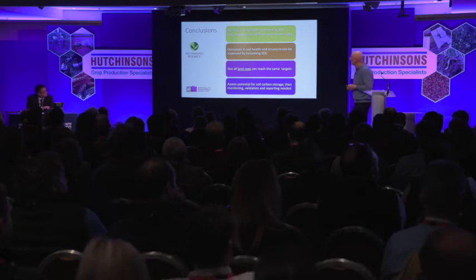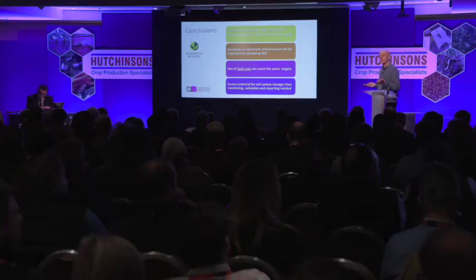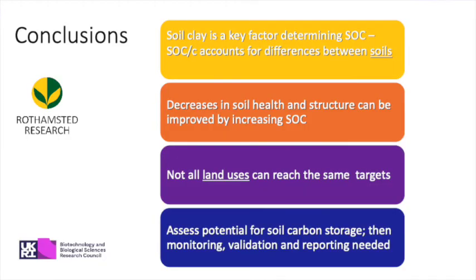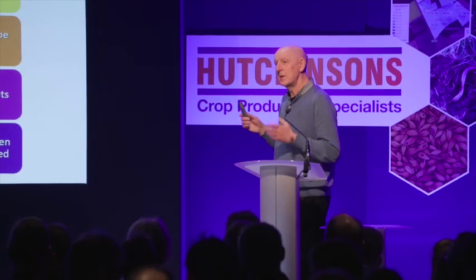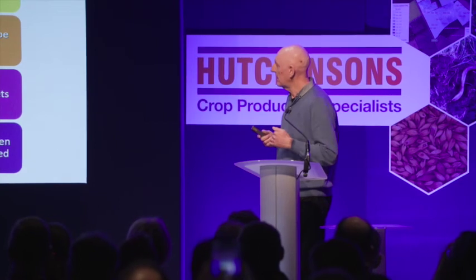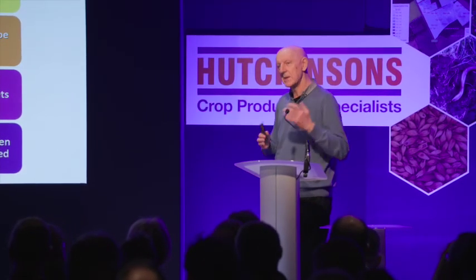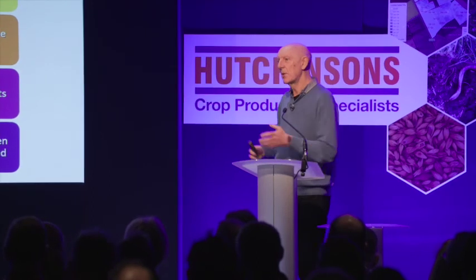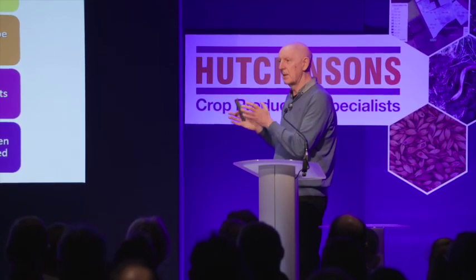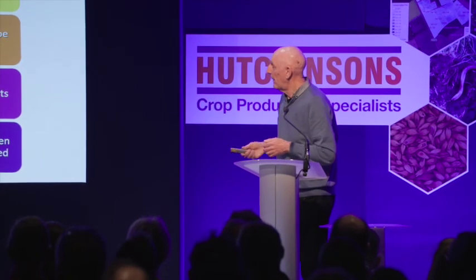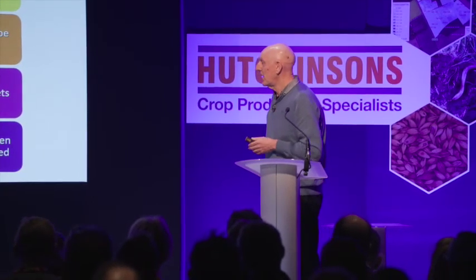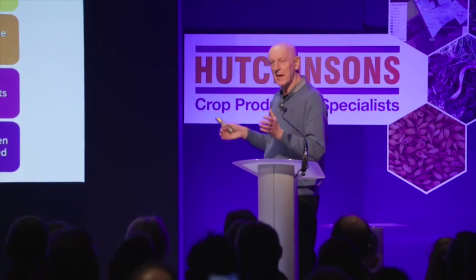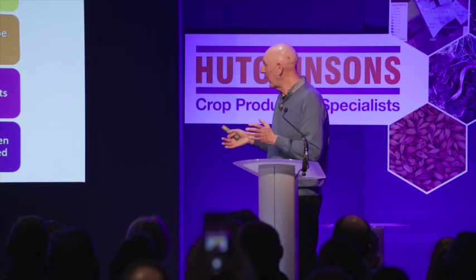Clay is a factor determining the differences between soils in the way that they can store carbon. There are decreases in soil health and particularly structural stability, which can be improved by increasing soil carbon. But not all land uses, as you've seen from the data, can reach the same targets, based on our survey type approach and also from specific experiments at benchmark sites. And the thing I haven't really talked about is to assess the potential for your type of land, your type of soil, your potential management.